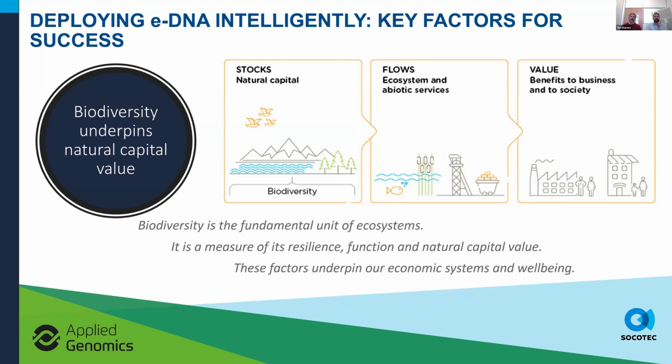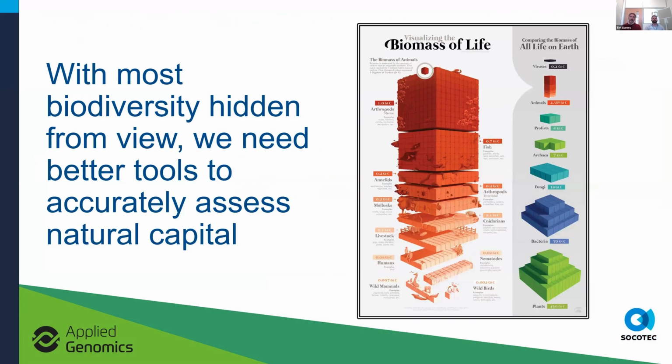Thanks. So as we know, biodiversity really underpins natural capital value. It's the fundamental unit of our ecosystems, which means it's a measure of our ecosystem resilience, its function, and its natural capital value. And these are factors which underpin our economic systems and our well-being. The thing is, most biodiversity is actually hidden from view. And so we need better tools in order to be able to accurately assess our natural capital.